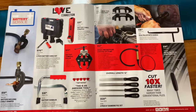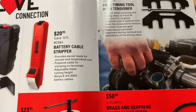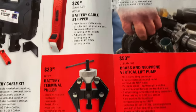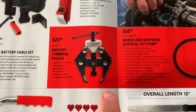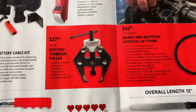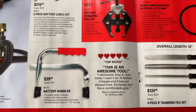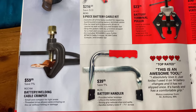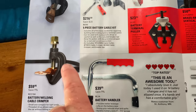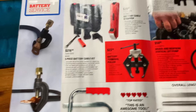This whole section is the load connection — battery service. They have a battery cable stripper from 8 gauge up to 4 gauge at $20.95, saving 16%. There's also a battery terminal puller — way better than trying to stick a pry bar or screwdriver underneath, so you don't damage the battery — at $23.95, well worth the money. A battery handler for $35.95, saving 9%. And the battery/welding cable crimper — I don't own one but I need to purchase one because I've been doing it in the vice and this is going to save some time. $59.95, saving 9%.